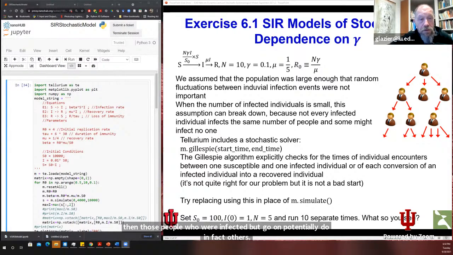Some infected individuals would infect lots of people, some would infect few. The average number of infections would be beta, but there could be variation. And potentially not only the average value, but also the variance of the infection would be important.